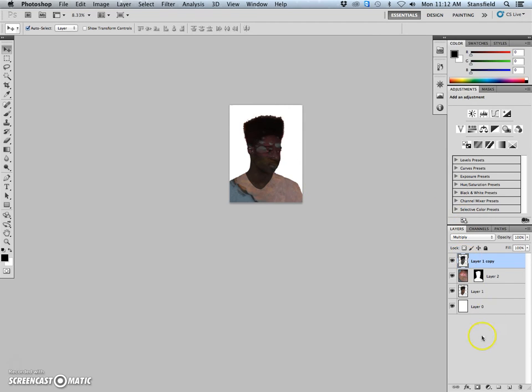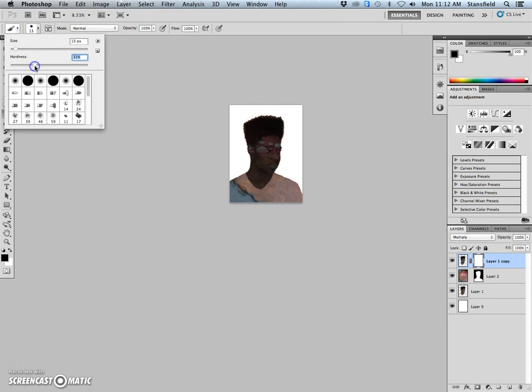We're going to add a layer mask to this top layer by clicking on the circle and the square. There's no selection, so it'll be white to begin with. We're going to hit D for default, and that'll give us default white and black. X will switch between these two colors. B, the key B, will give us the brush tool, or you can select it right here. And then if we go up here, we can change the hardness and size of our brush. We're going to get a nice soft brush, a nice big brush.